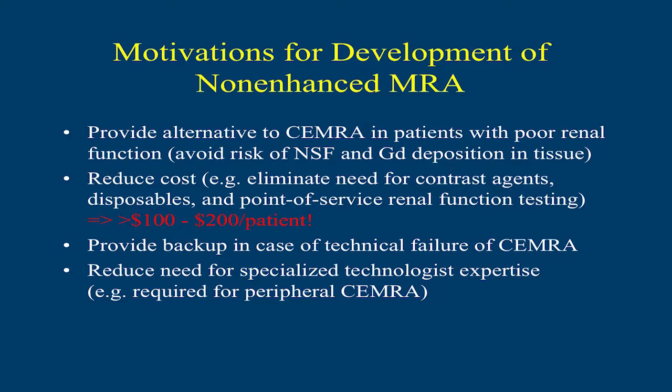Now, the deposition of gadolinium is still a consideration. I think different groups have different approaches about this. Some feel it's more of an issue than others. But one issue that it's hard to argue about is cost, that there is a cost for giving contrast agents, and when you add up the cost of the agent and the injection apparatus, and we have to do point of care testing, it can come up to as much as $100 to $200 per patient. So with the declining reimbursements, we'd like to save some money.